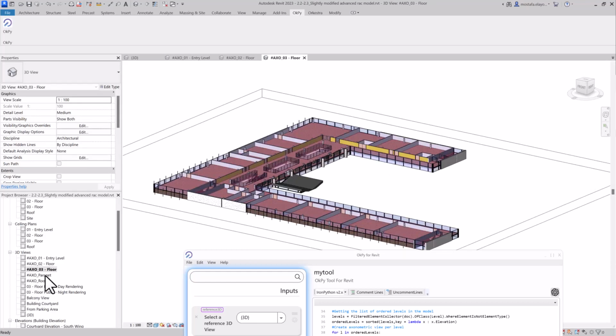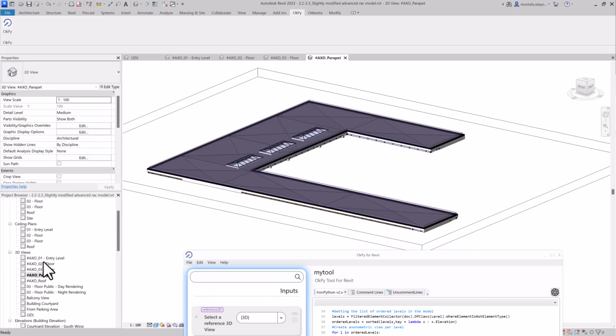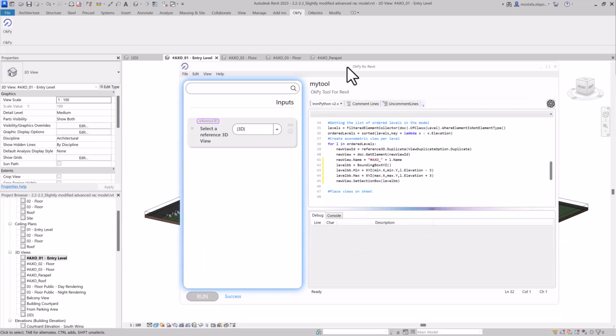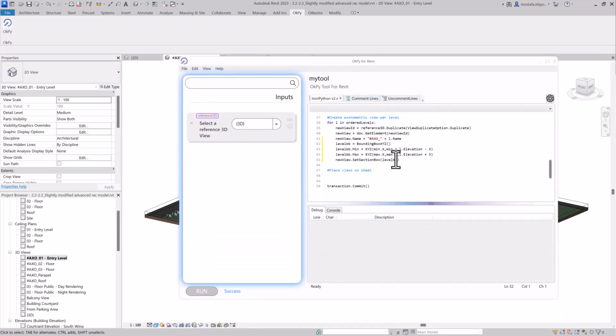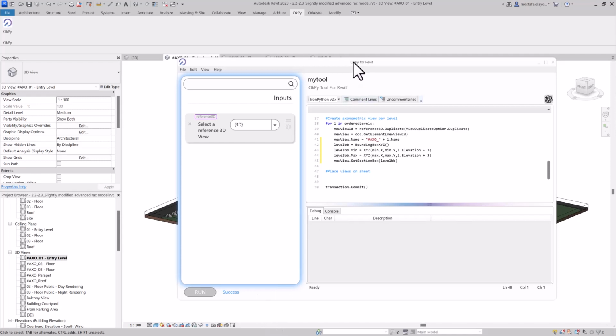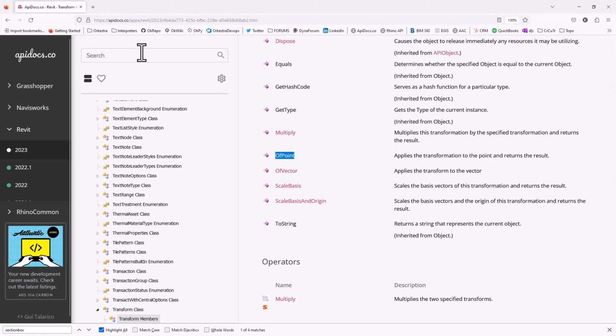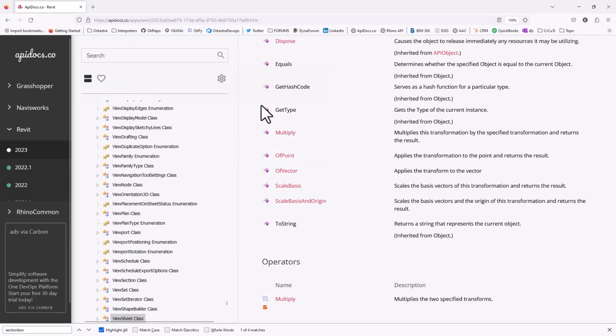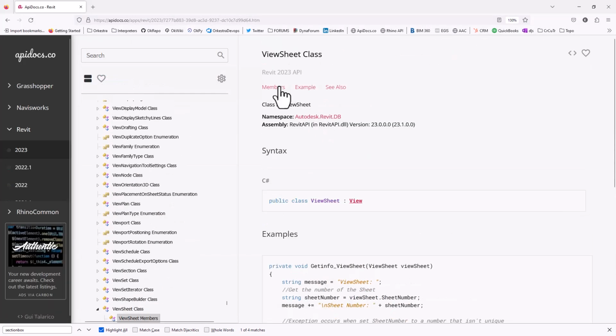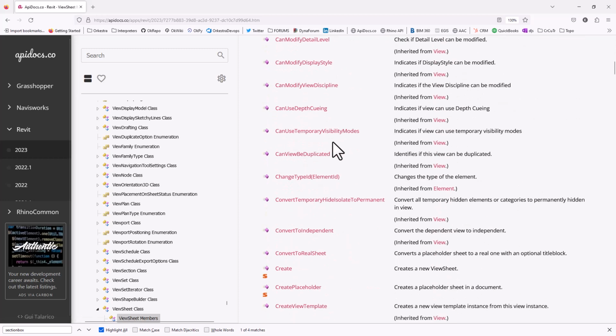It's perfectly aligned to my reference 3D view in terms of X and Y, but every view has its elevation settings that align for each level. Now we need to place those views on a sheet. The methods for this are rather straightforward. We first need to create a sheet, right? And for that, there's a view sheet class in Revit, so that's the class for the sheets. And I believe it has a constructor or a create method.